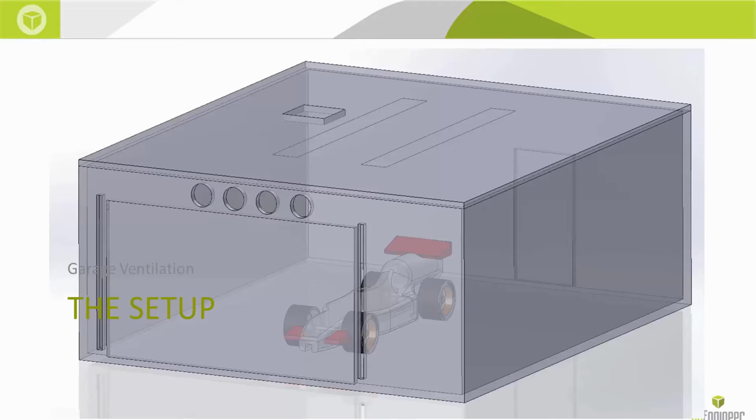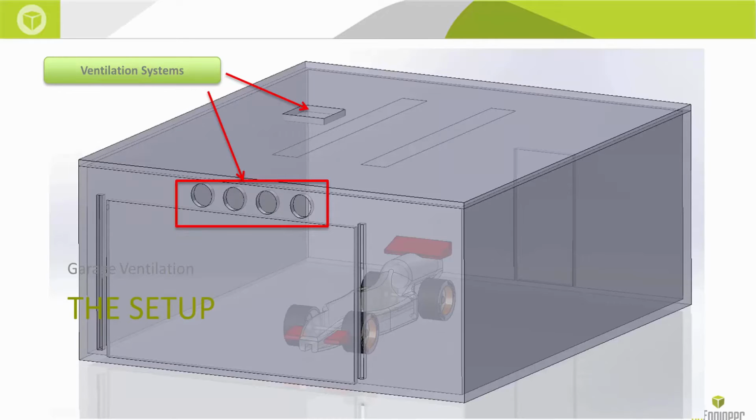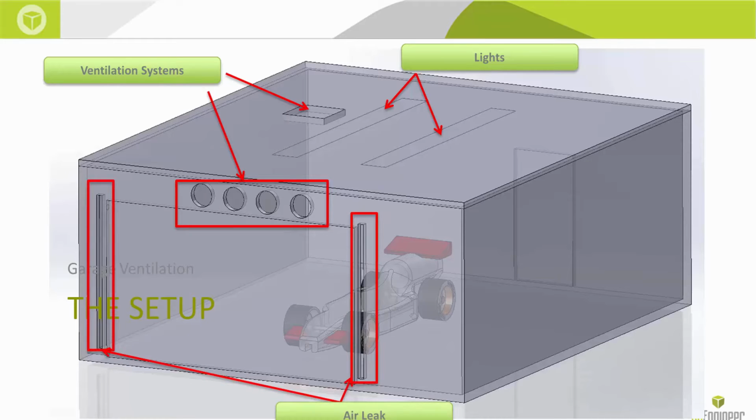Now as far as the garage problem goes, there are two ventilation systems that I explored, one which is on the garage door and one on the roof or the ceiling of the garage. Besides that, I have two 100-watt light bulbs lined on the ceiling of the garage that act as heat sources, which essentially cause the convection of air by virtue of the heat transfer between the light sources and the air inside. Besides, you cannot have a perfectly closed system. There's usually a little leakage between the garage door and the garage itself.